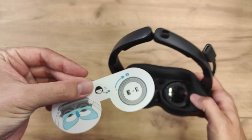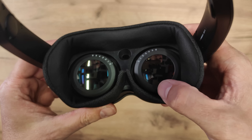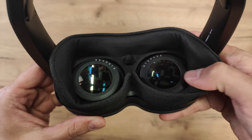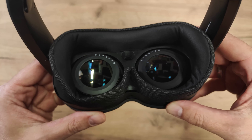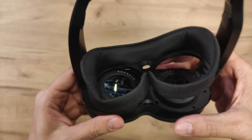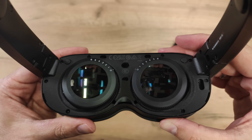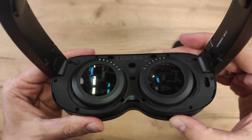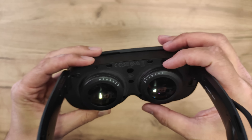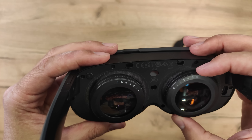Let's have a look at the side here. This is the head strap — though you can't really call it a head strap, probably more like temples. This looks more like ordinary glasses, a bit bigger than normal glasses yet. They have speakers built into those temples and if you have a big head, no problem — you can stretch those temples quite far away from each other.